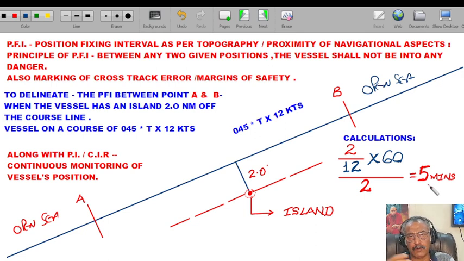So you cannot do 5 minutes sometimes, because as I said, it depends how fast or how well familiarized or accustomed you are with the ECDIS which you're working upon. Normally you take 3 minutes, maybe 4 minutes. By such time you plot the first position, it's time to take the second one, so that means you're not paying any attention to traffic or you're not complying with the navigation duties. In that case, the only thing you can do is complement the PFI with the PI, parallel indexing. And that is continuous monitoring of the vessel's position.